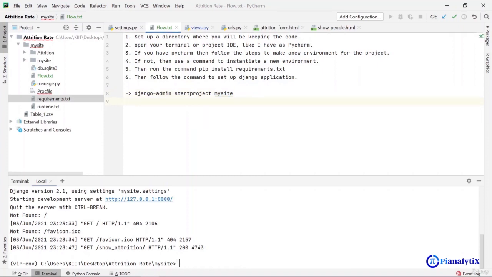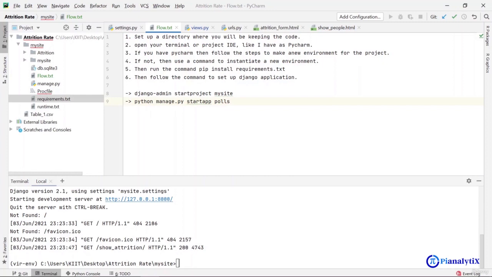But if you want to make an app, or let's say a sub project inside your project, then you can run the command python manage.py startapp, and the name of the app, let's say polls.